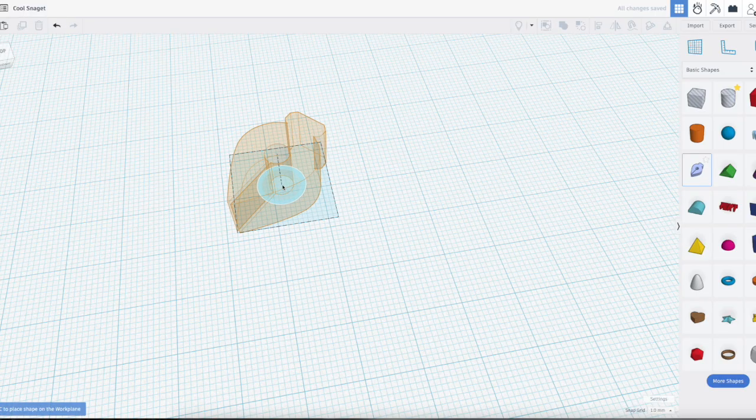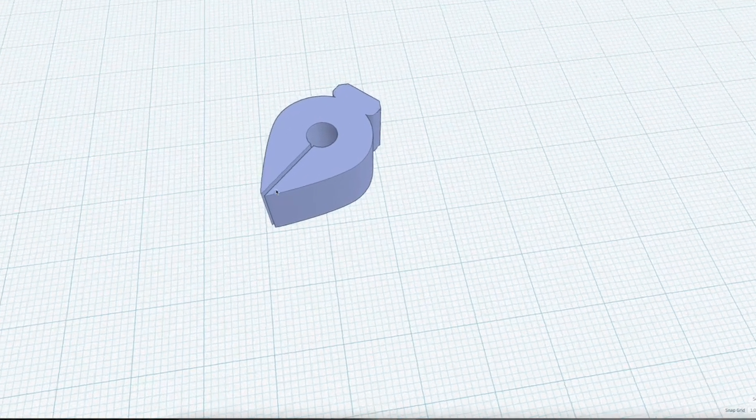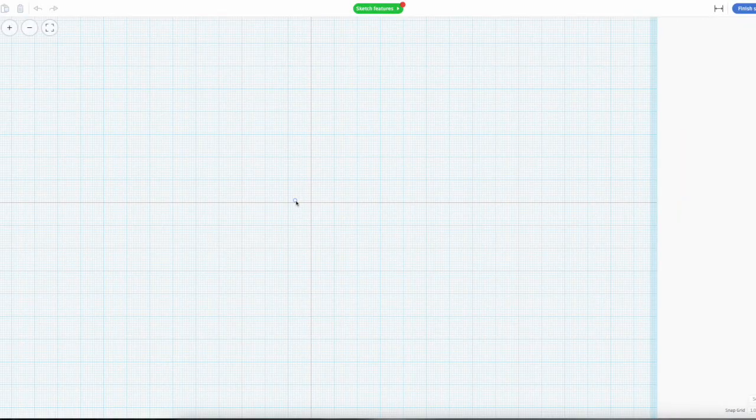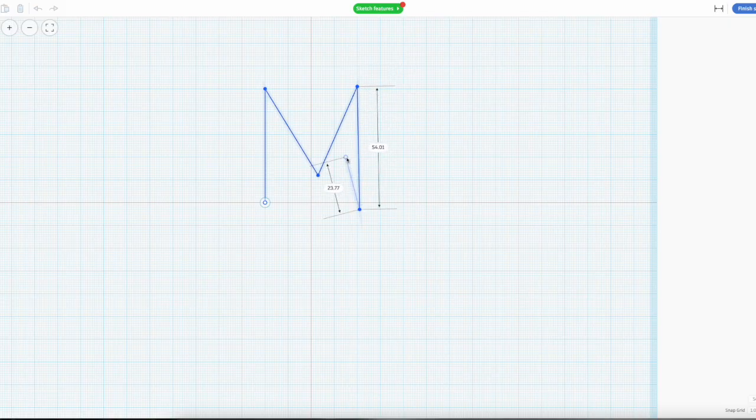The sketch tool. I really like the sketch tool because it actually leads us into what we do next year in Tinker Lab or CAD Lab called OnShape, where you're actually drawing a 2-dimensional shape. You have the ability to dimension those shapes.